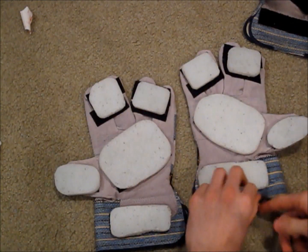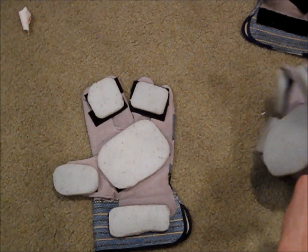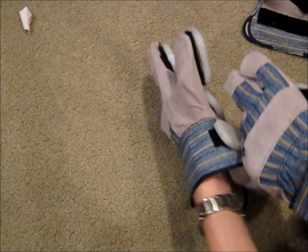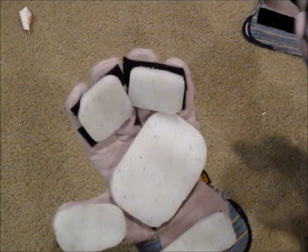So that's it. There's your sliding gloves. They work really well, and they fit really well, feel really well, and there you go. Go out, have fun, practice your slides, be safe, always wear your helmet, and keep longboarding.